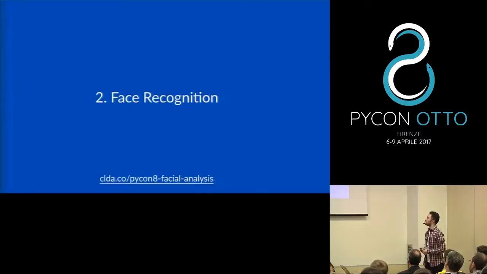Let's go on. So this was the first step, face detection, and then you can do more useful or interesting stuff like face recognition. What's recognition? It means I can see it's you. I can recognize your face. I can take two faces, check if they are close enough to each other, and recognize you.